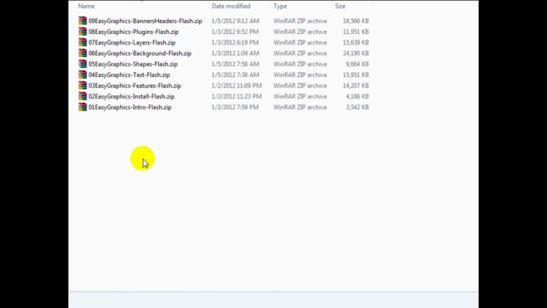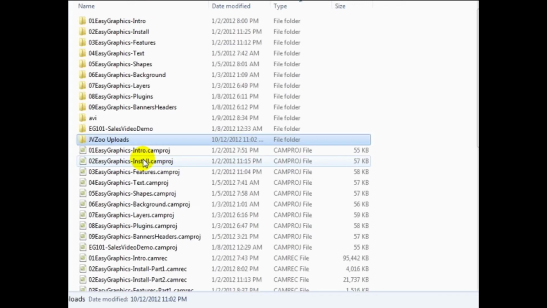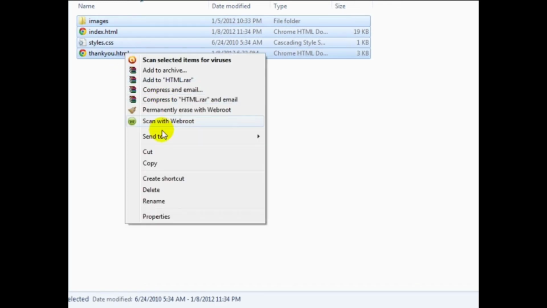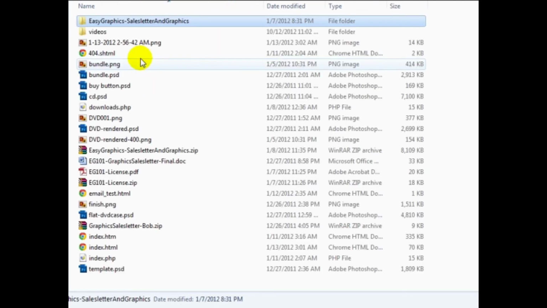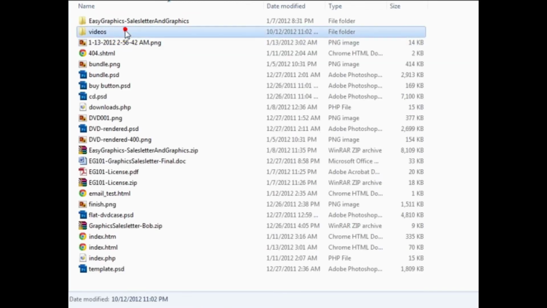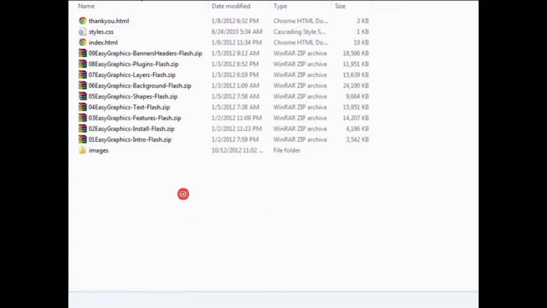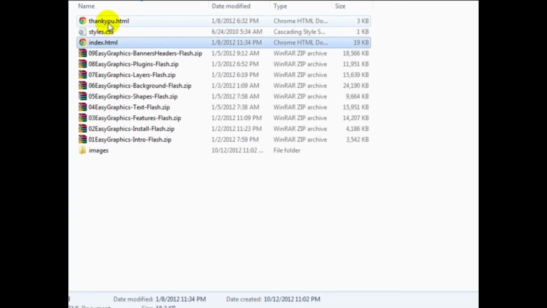Now I want to access my thank you page and my sales page, and they're located here. So I'm going to highlight these and copy them, and then I'm going to go back to that folder that we just created and paste them here. In this case, this is my index.html sales page and my thankyou.html page. Now obviously earlier I said do not name it thankyou.html or thanks.html. So in this case, I like to just add a bunch of numbers and so forth. Once that's done, I have my files here.